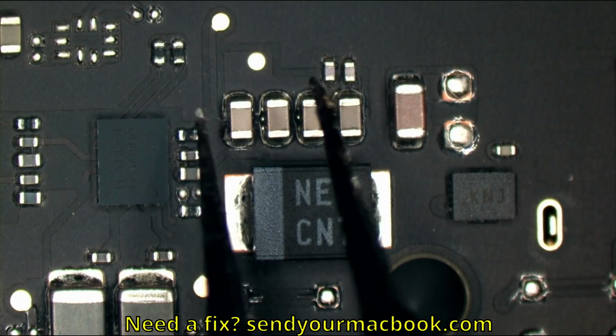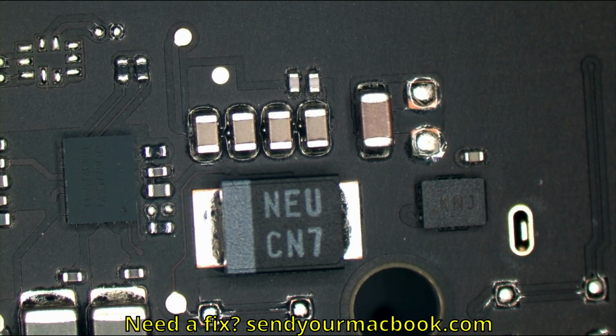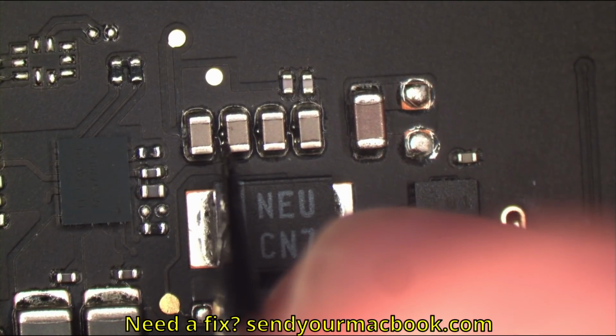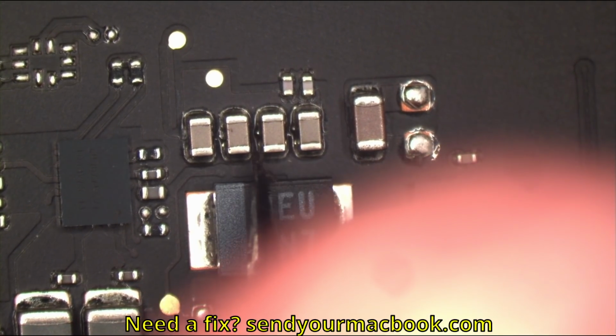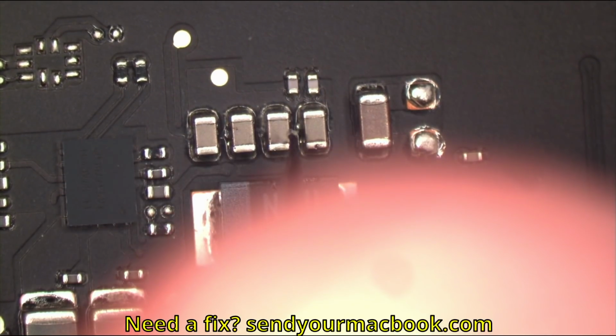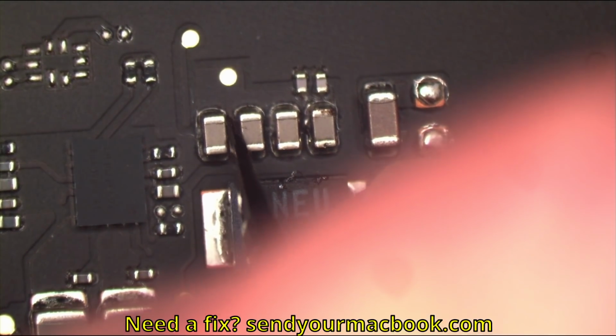Oh my God! Look, another one. Oh, look at this cap bank over here. Why, God! Holy, look at that one. There's a solder blob on literally every single... Oh, what the wow! I haven't done this for a while, so I almost forgot how much Apple products suck.